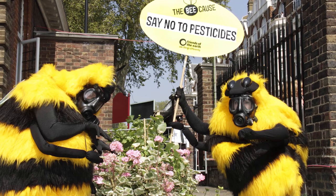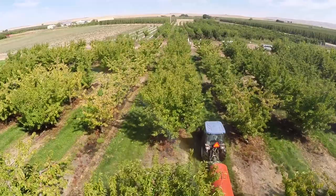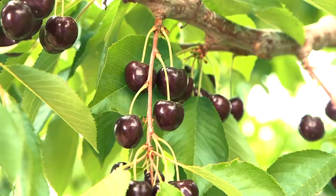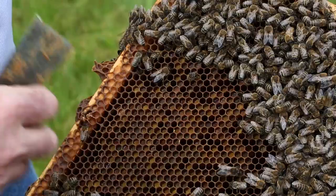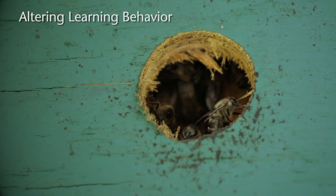This class of chemicals works like nicotine and affects the acetylcholinesterase receptors. They are very effective on piercing sucking insects and have very low mammalian toxicity. Neonicotinoids can be applied as sprays, drenches, or a seed treatment. The pesticide is absorbed by the plant and translocates through both the xylem and the phloem. When a bug sucks the juices of the plant, they can get a lethal dose. This also creates a problem for bees as the pesticide can be found in both the pollen and the nectar of the plant. In laboratory settings, neonicotinoids have been shown to have sublethal effects on honeybees at levels as low as 0.2 parts per billion, including altering learning behavior, movement, memory, reproduction, foraging activity, ability to taste, and overall activity.